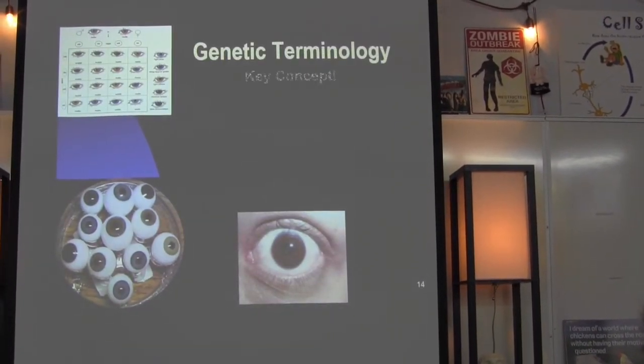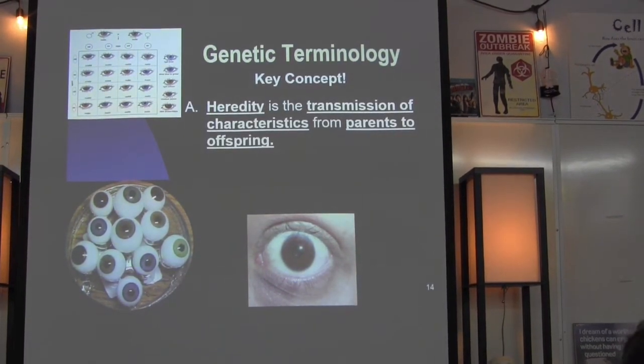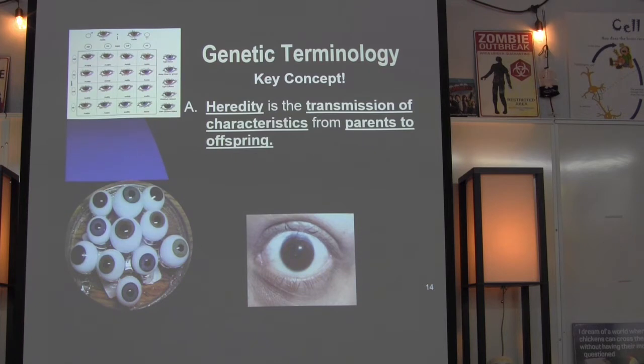All right, so these are the terms that I'd like you to know. Like I said, they're very easy. In fact, one of the questions in the book activity asks what the term inherit means and what heredity means. You've got the word heredity within the word inherit. Heredity is the transmission of characteristics from parents to offspring. On your test, you're going to have a whole area where you match the vocabulary with the correct term. As I mentioned, all these terms are very generic. They're already in your lexicon or your vocabulary.